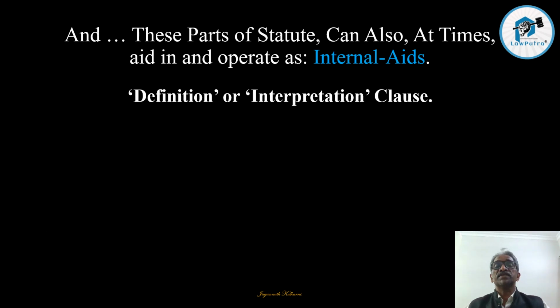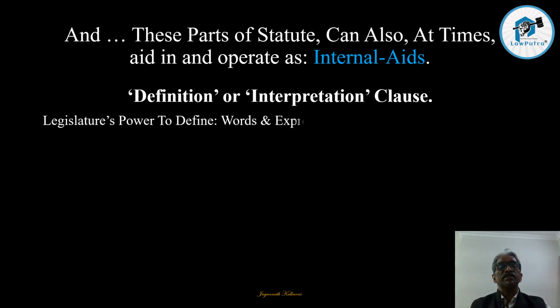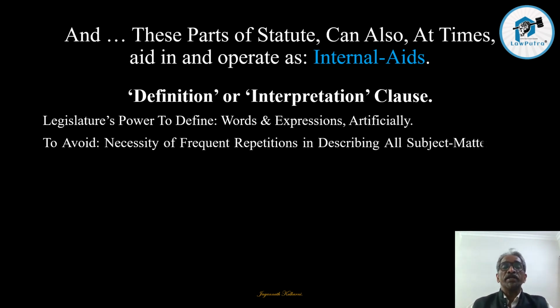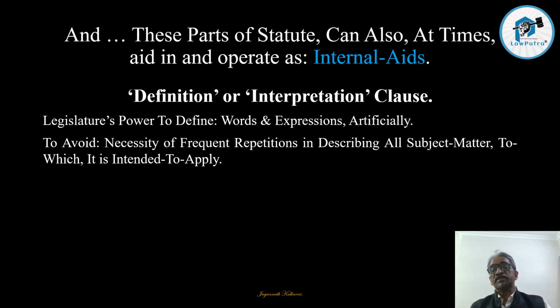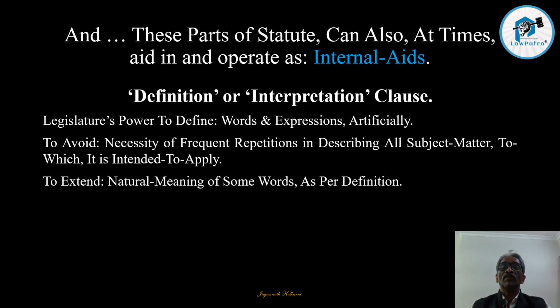Next comes the definition clause or interpretation clause, and typically section 2 or clause 2 is the definition clause. The legislature has the power to define certain words and expressions artificially, and this is essential to avoid the necessity of frequent repetitions in describing all the subject matters to which it is intended to apply. So we need to refer to this clause when we need to know the definition or meaning of any particular word or expression used throughout the statute.